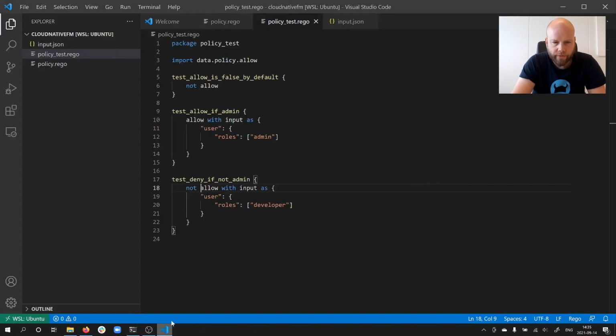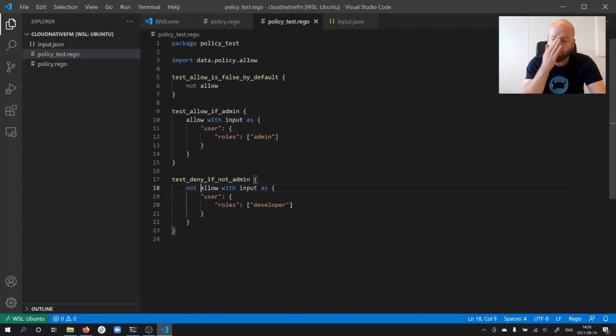And of course, this saves us not just time, but it also builds confidence in our tests. And now we can run these tests as part of a CI/CD pipeline or our GitHub pull requests. And pretty much any way you'd normally work with code, you can work with policies as well. That's the beauty of policy as code: you can use the OPA formatter, you can use linters or other static code analysis, and you can run tests as part of your Git commits or as part of your build and deployment pipeline.